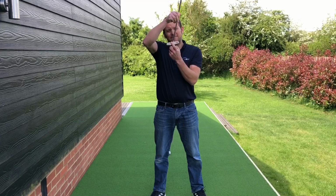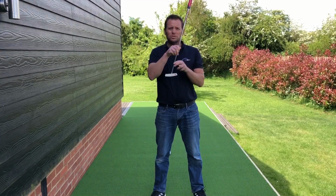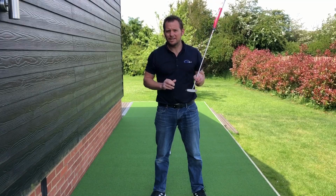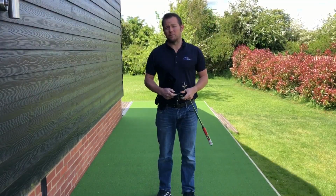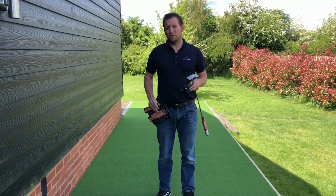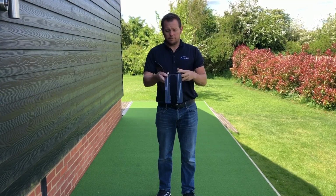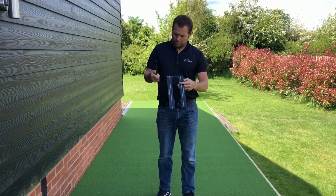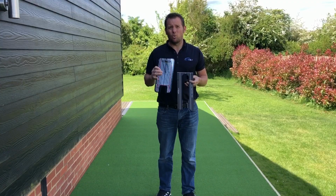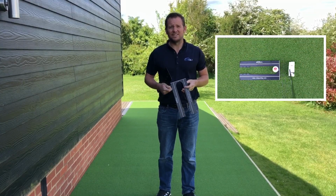So how do we get this face pointing towards our target so it's not aiming closed or open at setup? You can only really do that with a few methods. So one of the templates and helping you with a laser as well. So we've got lines here and we've got a red line there on the mirror that can make sure that your club face is square to your intended starting line.